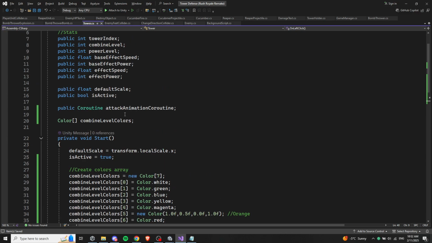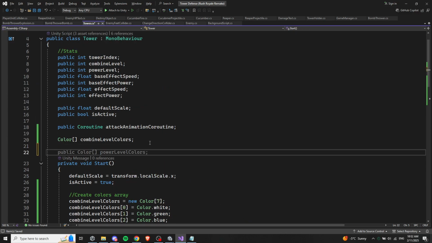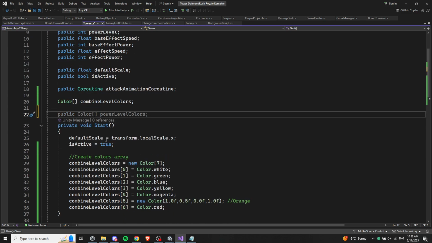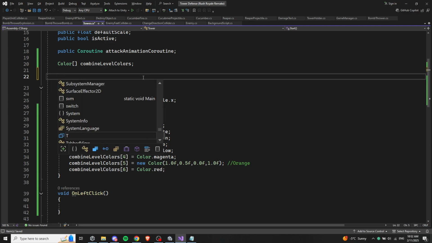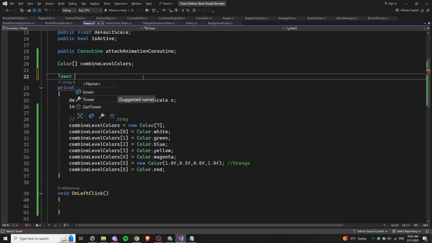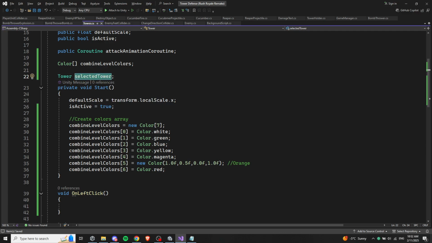So for that, we create a tower, selectedTower. Okay, and by default this will be null.